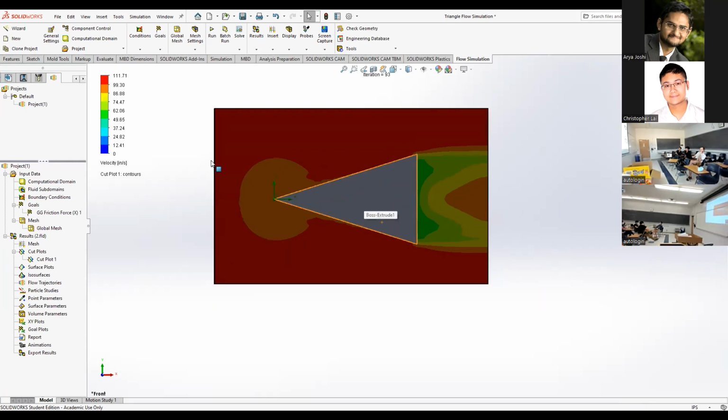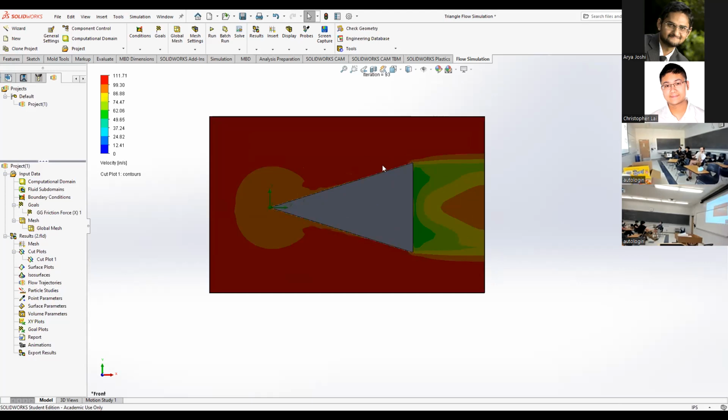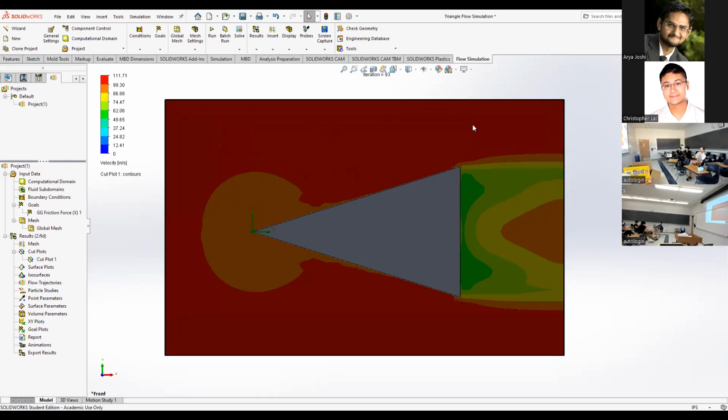Now, what does this show you? Whenever there is a similar color, that means it's constant velocity. So wherever you see dark red, it's the same or close to the same velocity. Once you see a change in those colors, you begin to see a decrease in velocity in this case. Here you can see that in the beginning, there is some decrease in velocity at the nose, but more so there's a big decrease in velocity once you get to the end.